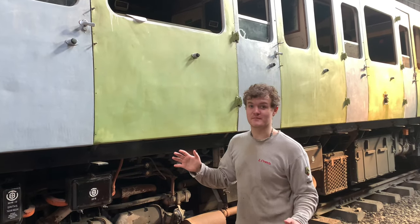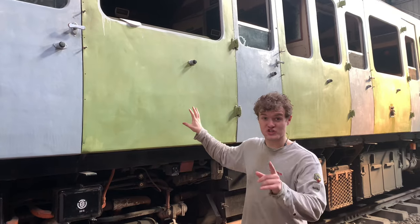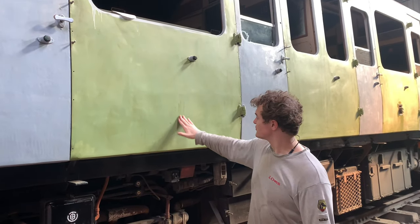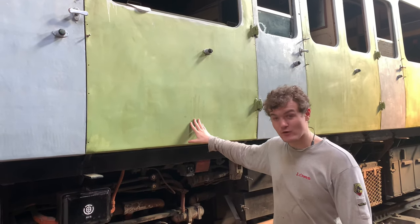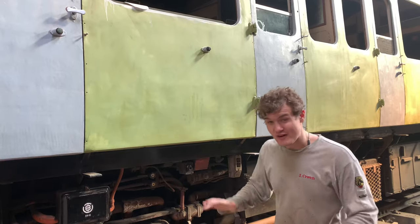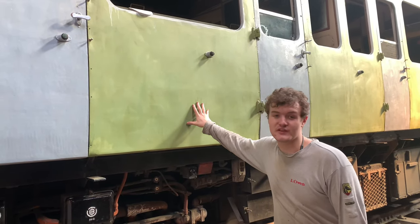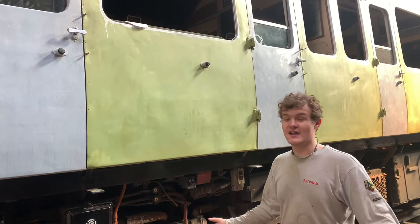Okay, now you've seen the front be done, now we are going to put the banding coat on this, so we're going to show you that. All we've got to do is, as you can see, there's still a little bit of residue that will get taken off with the panel white, and then we're going to go on to the banding coat, and then we're going to go straight into the gloss coat, and after we've done the gloss coat and when we're doing the actual video, we'll tell you why we've done this and what's next.